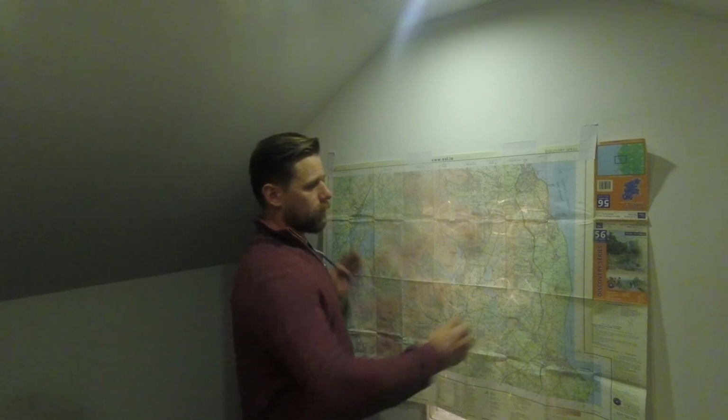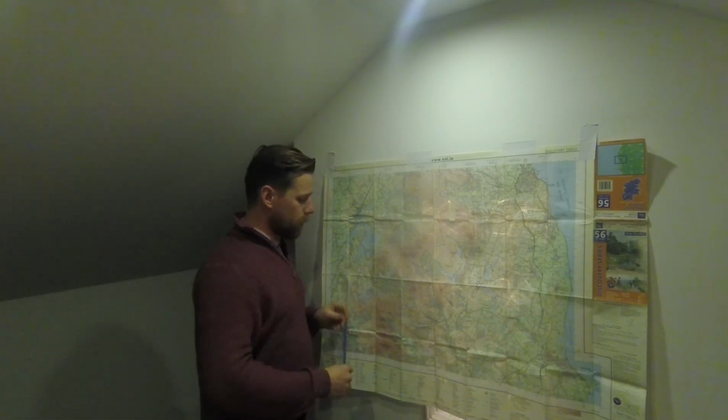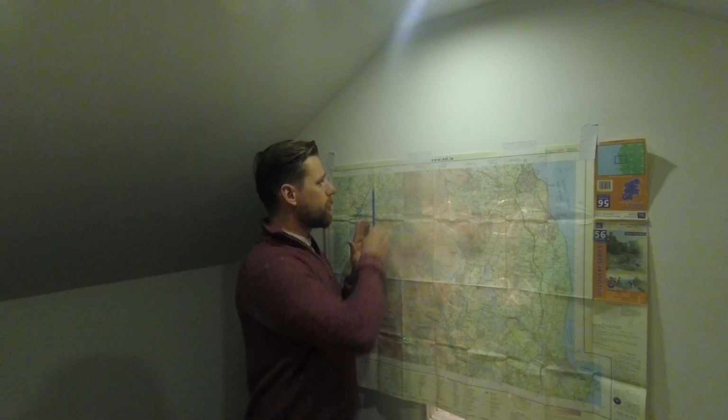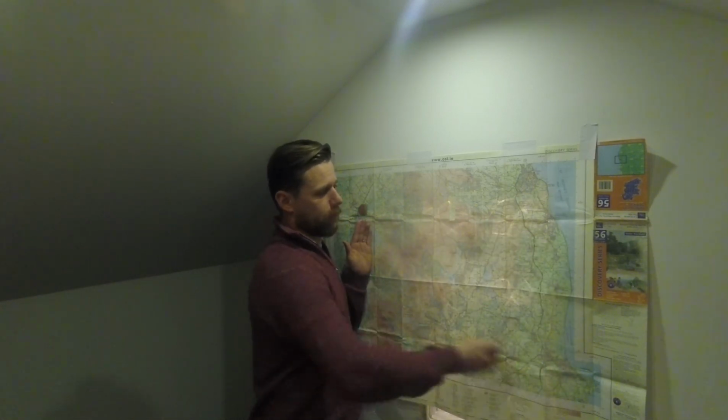Alright, fairly straightforward. With a grid prefix, as you can see already, we've moved our search area down from sheet 56 and we're going to use predominantly prefix Oscar. So when we use grid prefix Oscar, we've already brought the person that's searching for us down to a smaller area.